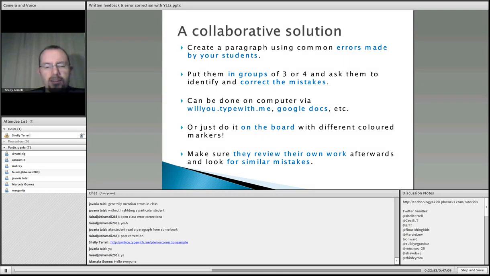But the key thing that the students must do for this to have the full effect, when this exercise is finished, they have to go back to their own work and look for similar mistakes. I find if they do that, that really brings it full circle. So you've taken their individual work, you've used it to create this generic paragraph for everyone to correct. Then you send them back to their own work, and quite often they will look at the exercise they've just done, they will look at their own work, and they will be able to self-correct.